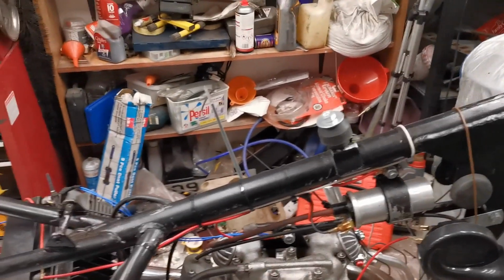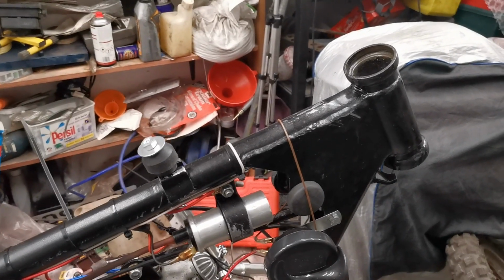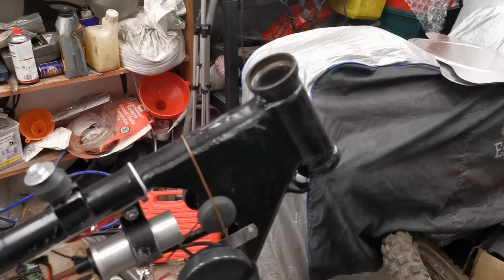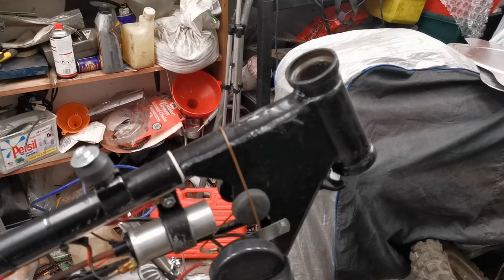Yes, I know I need to clean it. I will get round to it at the weekend, and hopefully you can tune in to the controversial solution to this headstock bearing issue. Ta-ta for now.